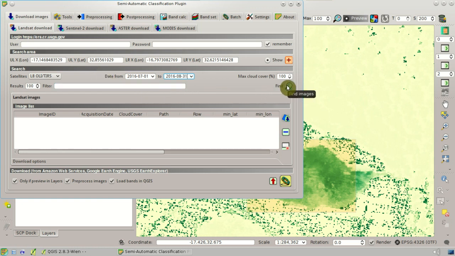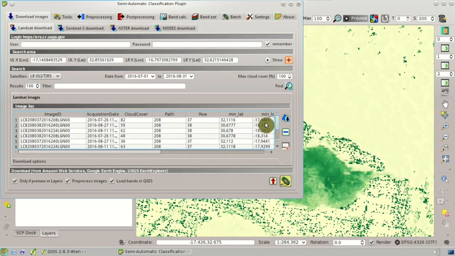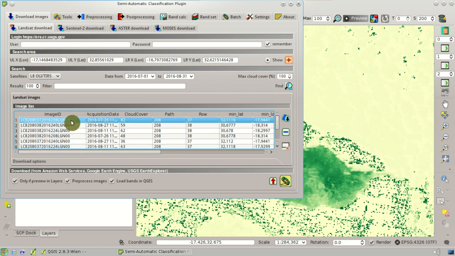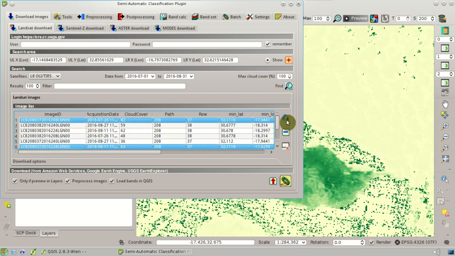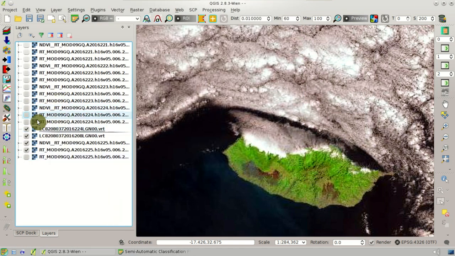Then we click find, and here we have the list of Landsat images acquired during this period. Particularly, we are going to select these two images that I have already selected. These are particularly cloud-free images. You can find the name in the text of the tutorial. We can display here the preview. So we can see here the preview of the image before and after the fire. We can already see from the preview the burn area.